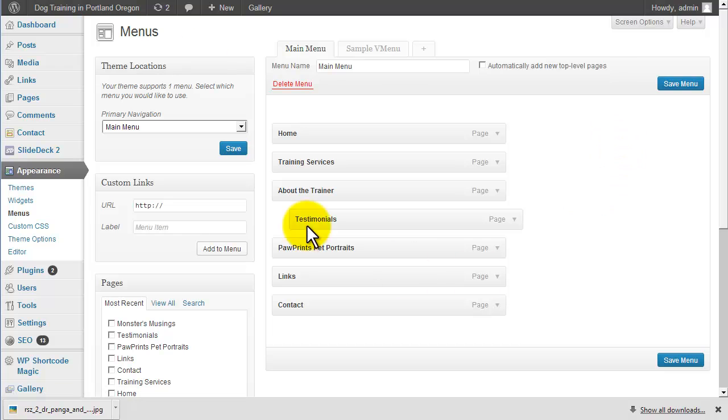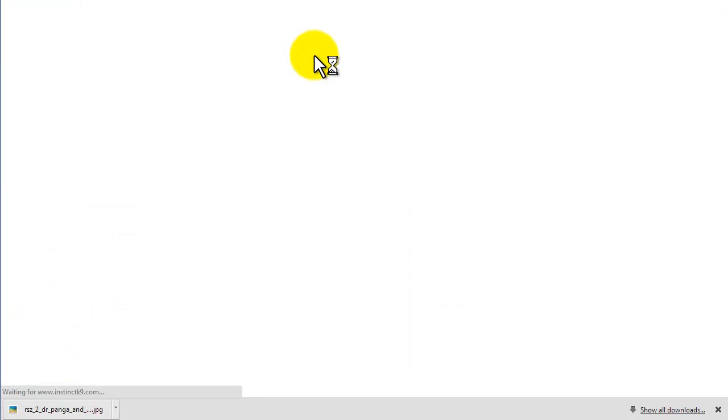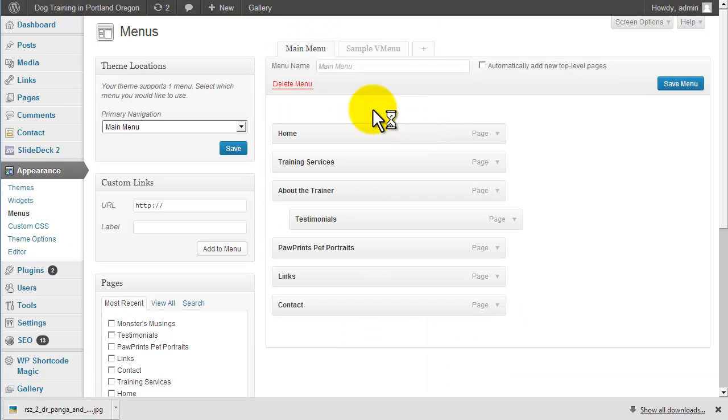So this is what happens if you add a page and it's not showing up anywhere and you want to put it in your menu. So under Appearance, you have menus. You click on menus. Now you might have multiple menus in here, and hopefully, judging by the name, if there's only one, a lot of times it might be main menu or just menu. But if there's a top one and a left one, or a top one and a right one, then it would say top and right, hopefully. If it doesn't really tell you, then you can look at what the primary one is. And if there's only one menu on your site, then the primary one is going to be that one. So it says main menu.